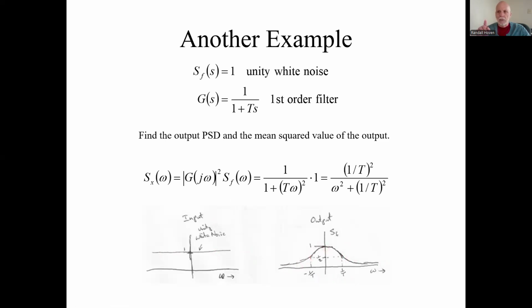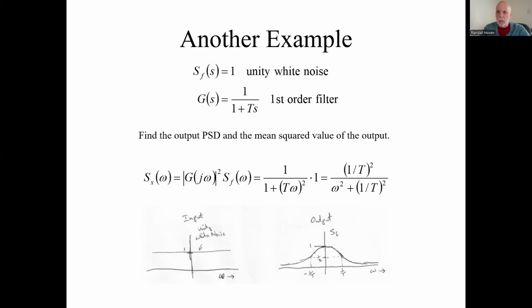Anyway, we can start thinking of the system as a filter. It kind of filtered out certain frequencies. And in this case, it's like a low-pass filter. It filters out, or it only passes lower frequencies. It filters out high frequencies. I guess we can talk about that later. That's more of a linear system thing.